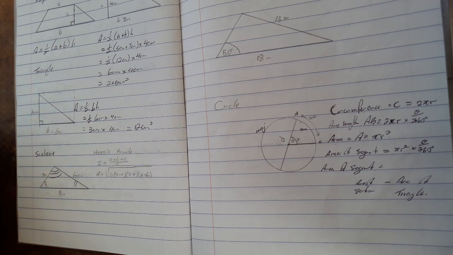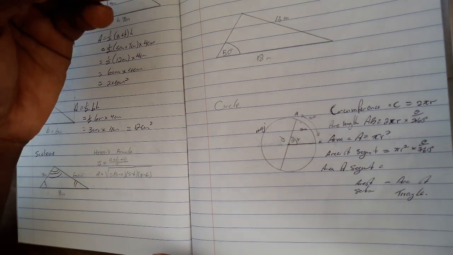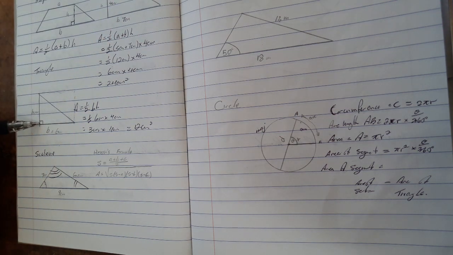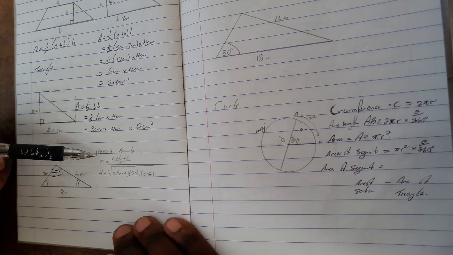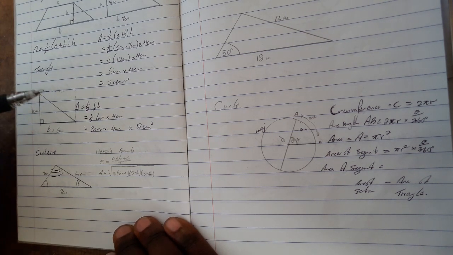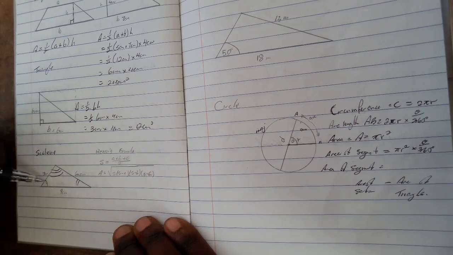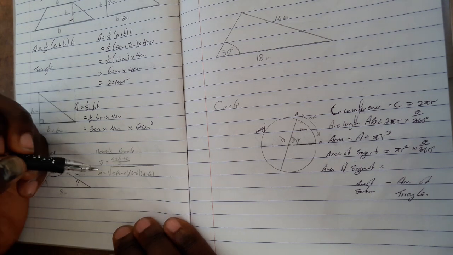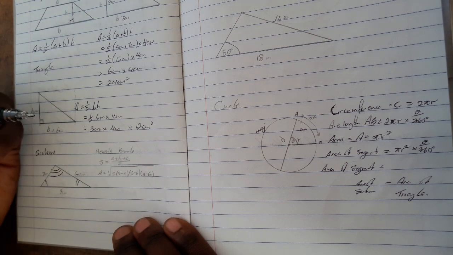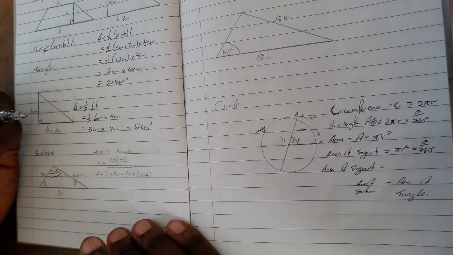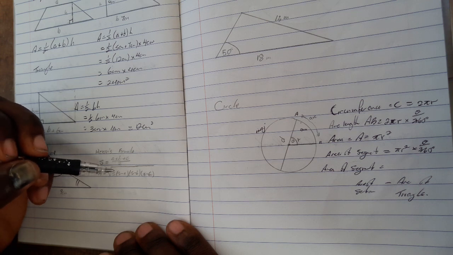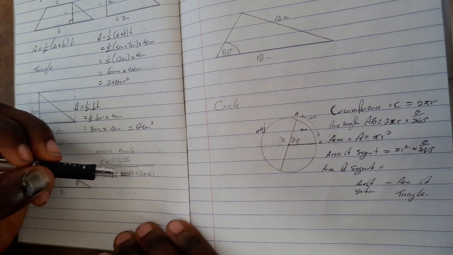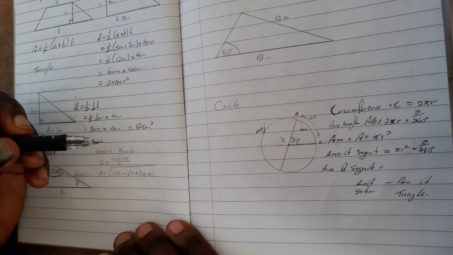So when we have a triangle like this, there's no vertical height given, and we have all the sides of the triangle. To find the area of that triangle, we use Heron's formula, where we add up all the sides, a plus b plus c, which gives us the perimeter, and we divide it by 2, and it's called S, the semi-perimeter. And then we put it into this formula. The area is equal to the root of S minus A, times S minus B, times S minus C.